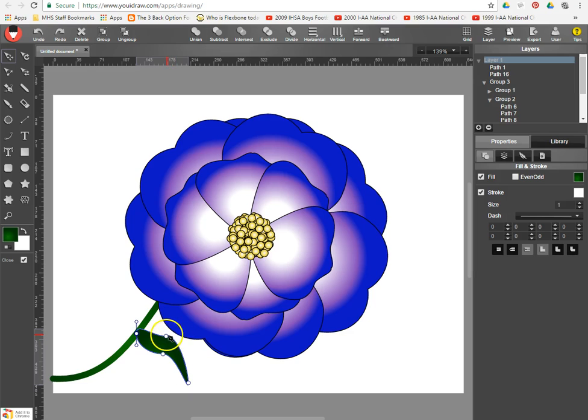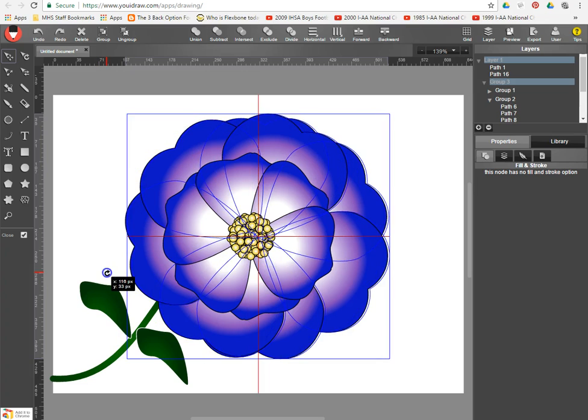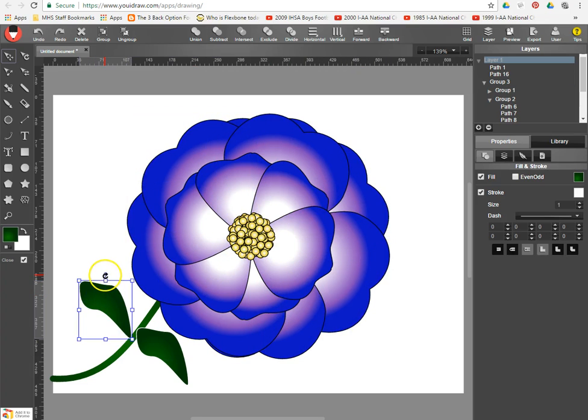Alright. Maybe expand upon it a little bit, moving these points, keeping it how I want. Once I've got it how I want, I'm going to copy it. I'm going to move this version up here. I'm going to do a little bit of movement here, so that way it actually looks like it's coming off around a similar area, right around there.